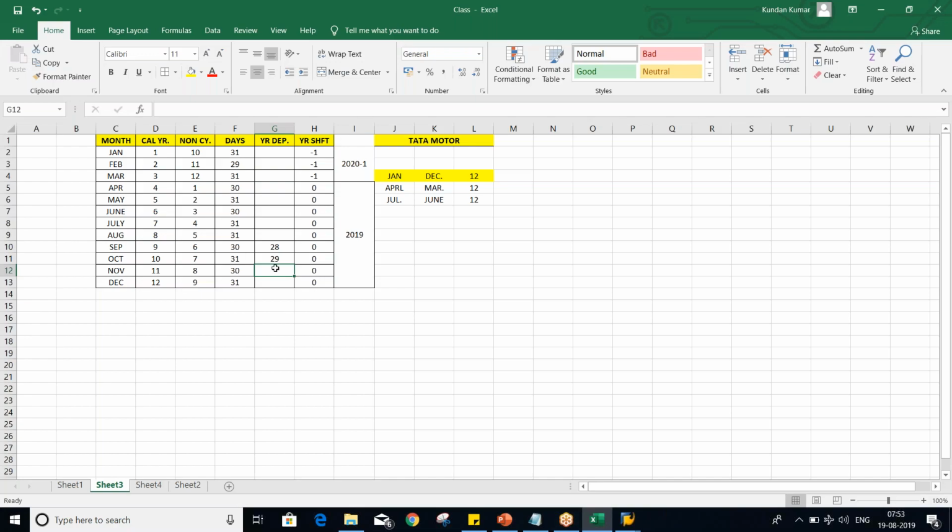So now what is happening, guys? Whatever it is, 35 or might be 34 or might be 36. Here it could be 28, 29, 30. Why? Because the number of days in a month keeps on changing every year. Now I have defined here, as in September 28 days. Let's suppose in October 29 days. In November 35 days, right? So what is happening, guys? It means if you talk about the number of days, it's not fixed.